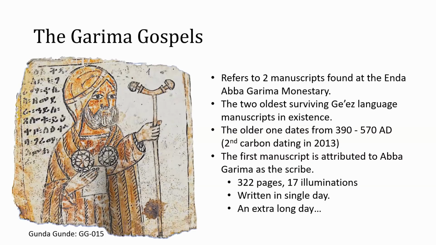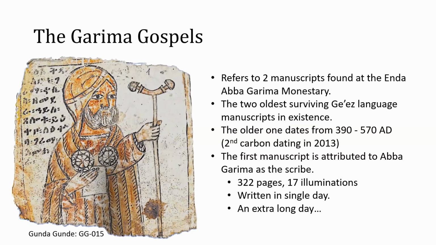About 50 years prior, Abuna Salama Kasata Barhan, also known as Saint Frumentius, translated the New Testament into Ge'ez. That work does not survive, but may have been around at the time of Abu Garima when he wrote the Gospel, to inform the work he did. So we don't know if Frumentius used rubrication, but he may have.